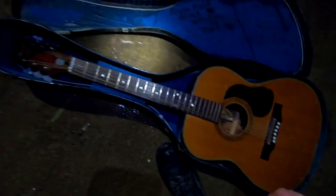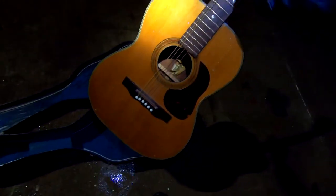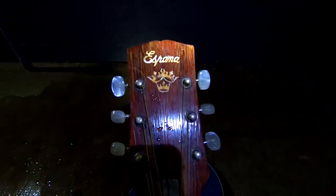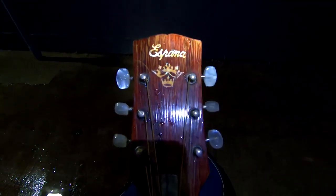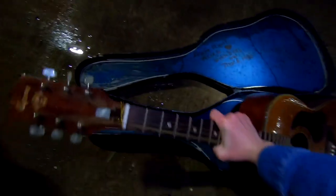What? Oh, my God. And look at that, it's got duct tape on it, too. This is insane. Just found a freaking guitar. What kind of guitar is it? I don't know what this says. Espana? I don't know, guys. Tell me in the comments below what that says.